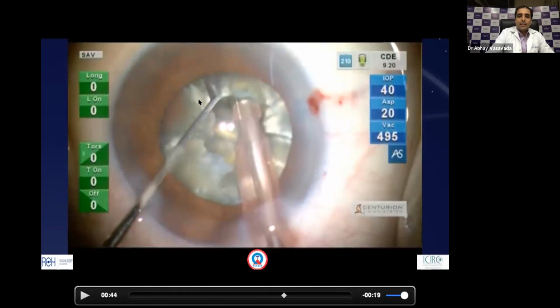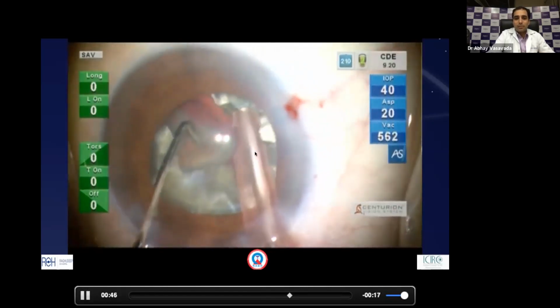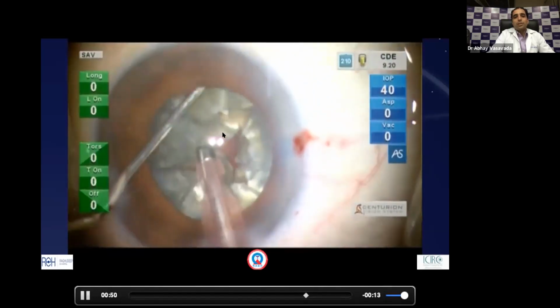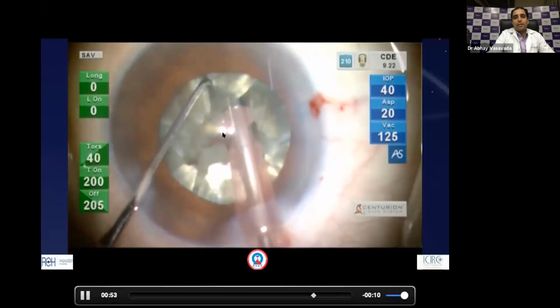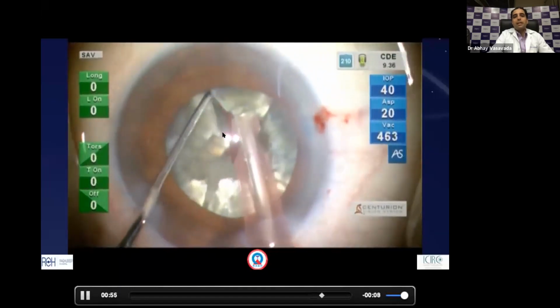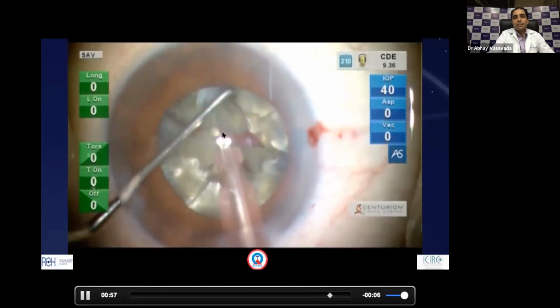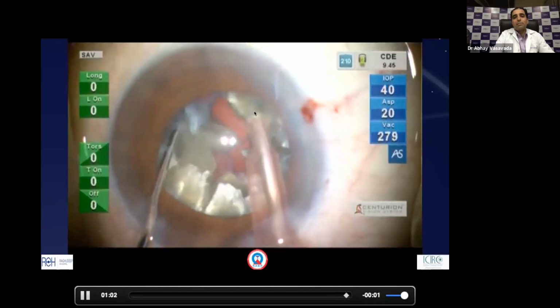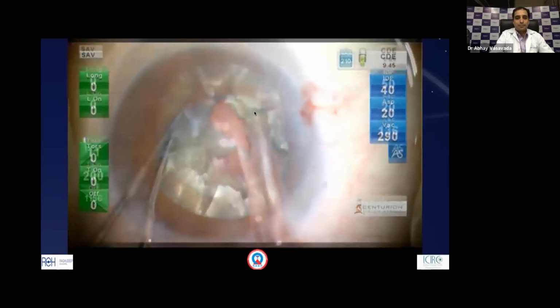So this is actually, I've already completed one round of chopping, but I know that one round of chopping is not going to be enough for this case. So I'm making sure once again that all the fragments which I think are divided are actually divided. And to my surprise, what I found here was that there was a posterior plate which was still attached. So reconfirm whether each fragment is actually divided rather than being in a hurry of removing it and finishing the surgery quickly. Because even if one fragment is undivided, the cornea can be very, very different on the next day.